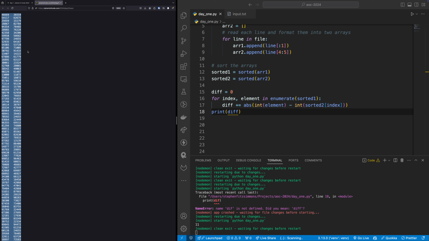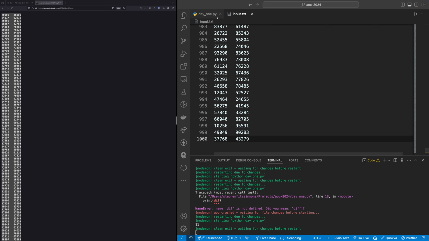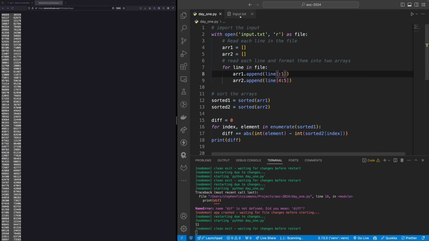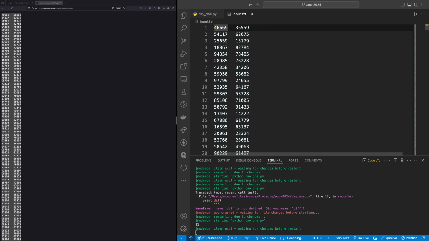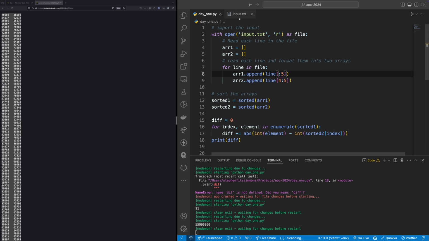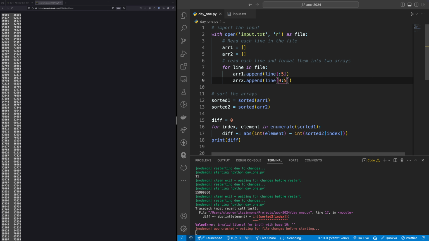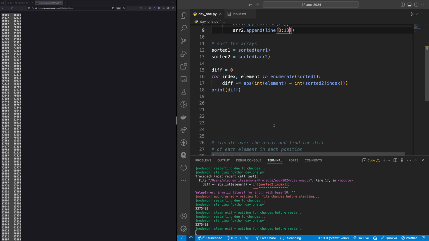So we'll do Control A and then copy, and then we'll put this whole thing in here, and boom, that's our input. Now this is all going to be wrong because of the string splicing, because the first list was only one character, but this is much more. So let's find out what we need to do. So it's 0, 1, 2, 3, 4. So I think we go to 5, and let's see. Position 5, 6, 7. So we start at 8, and we go to 8, 9, 10, 11, 12, 13. 8 to 13, I think, is the right answer. And then we save this and see what we get.